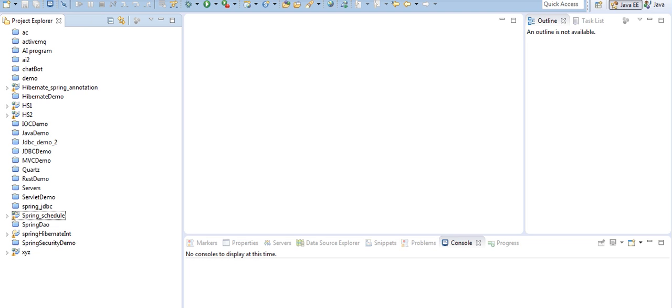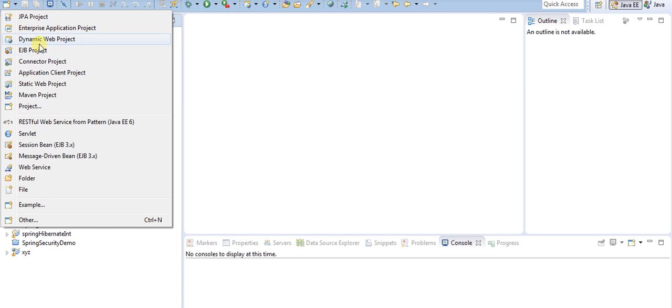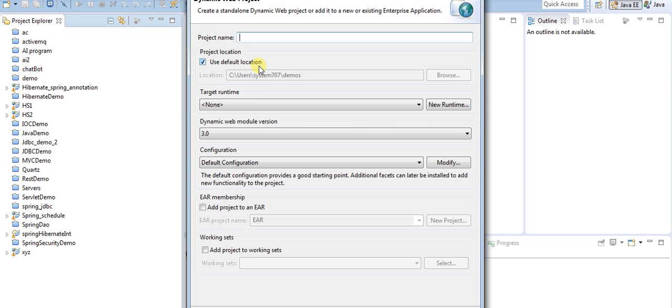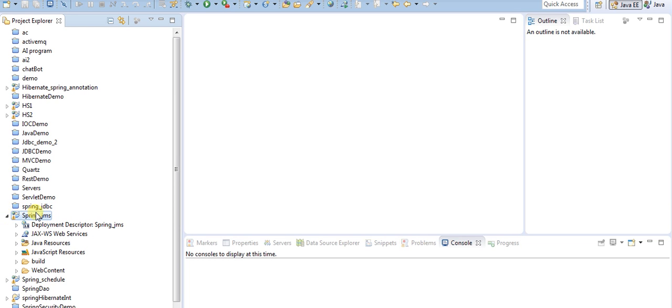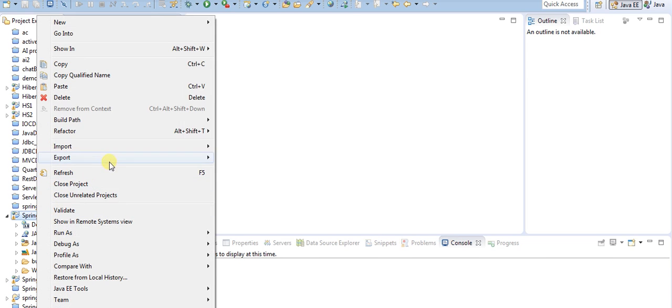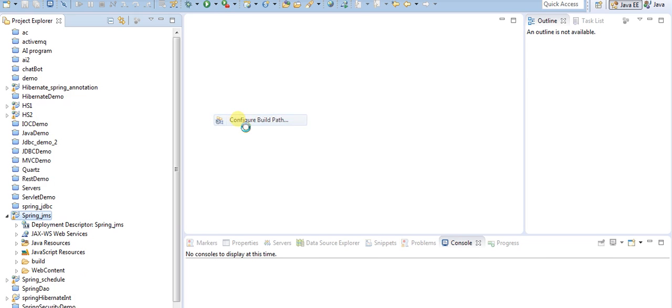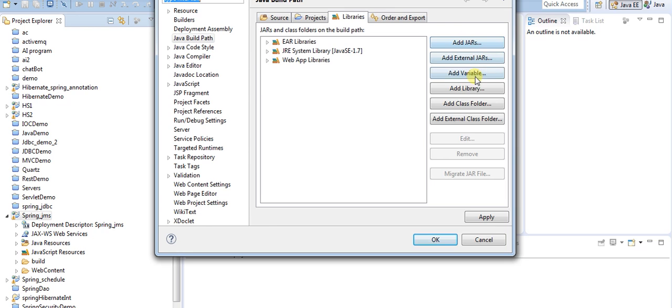So let's get started. We will create a project. It will be a Spring JMS project. I need some libraries, so let's build path.